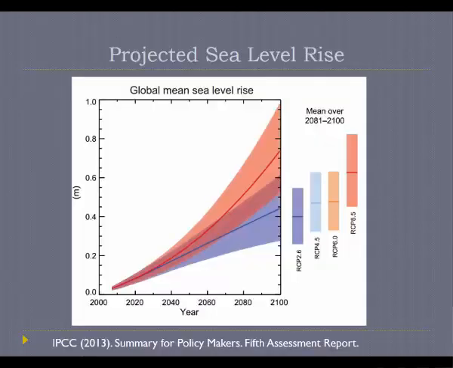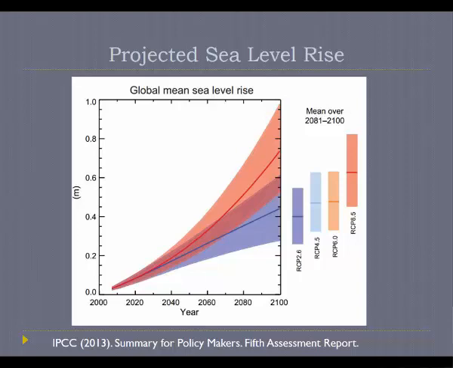Okay, so again, back to sea level rise. We kind of talked about what the sea level rise looked like in the past in warmer climates, but we'd also like to understand what we might be looking at in our lifetimes. And so just like the other graph of temperature, the IPCC worked to make a range of predictions that we might see based on different representative concentration pathways or different amounts of CO2 that may be in our atmosphere depending on our different kinds of societal and policy decisions.